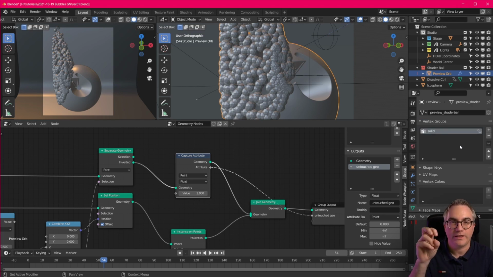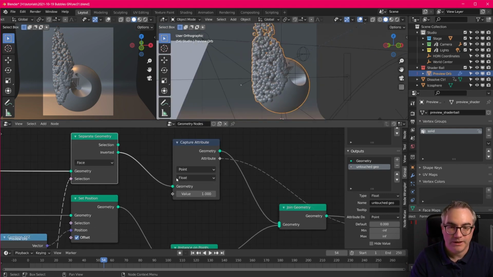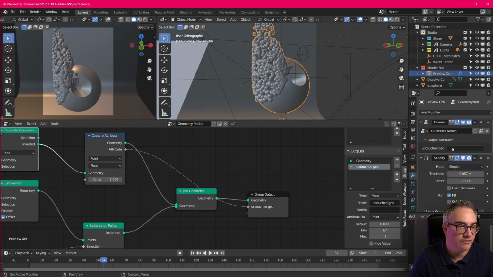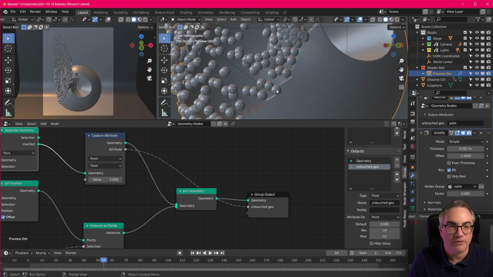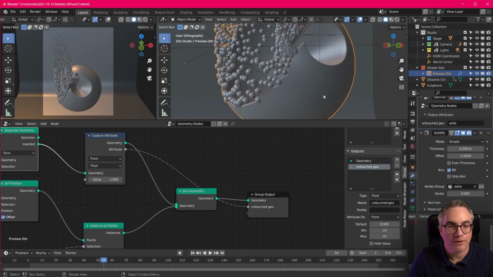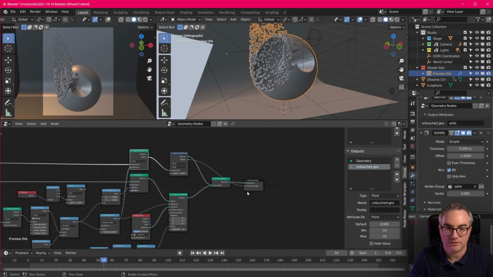Vertex groups have a weight from 0 to 1. And this part of the geometry, this part down here, should all be 1. So it is part of the vertex group. We're getting this out here, and then we have it out here. And here now we plug that into solid, which is the same name as this. So you have to use the same name. So we're plugging that into there, and then we can use that here. And now we're only solidifying that part. So if I increase this now, I'm making this thicker, but the bubbles have no thickness, and they don't need thickness. So that's that. This is also very interesting.